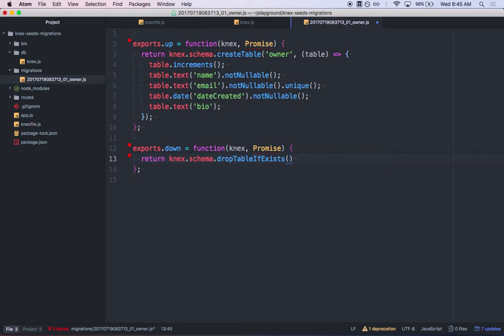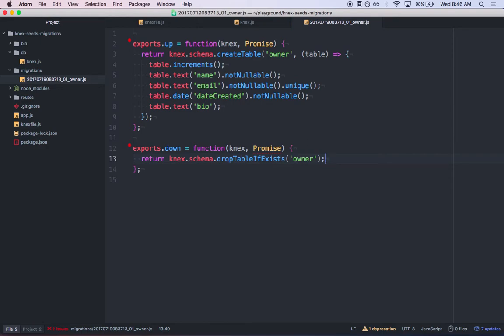If this table exists in the database and we're rolling back our migrations, just find this table and delete it. You have to make sure that for your up and your down, your create table name matches your drop table name. Otherwise, those functions are not going to work properly. If you have a different name from when you created it, it will not be able to find it and drop it when you roll back that migration. Generally speaking, the only thing you need in this down is one line to find the table, and if it exists, drop it if we're rolling back our migrations. All right, great. That looks pretty good.